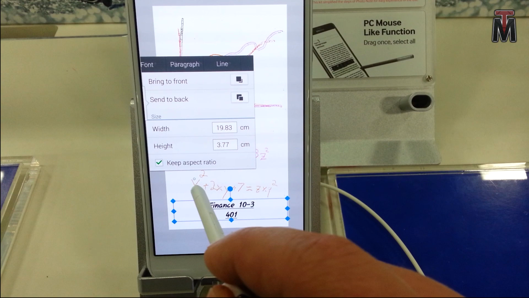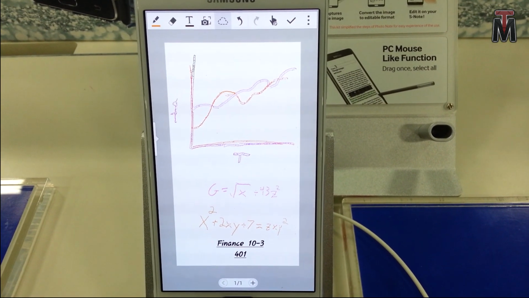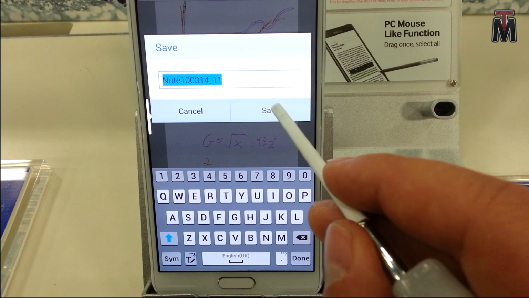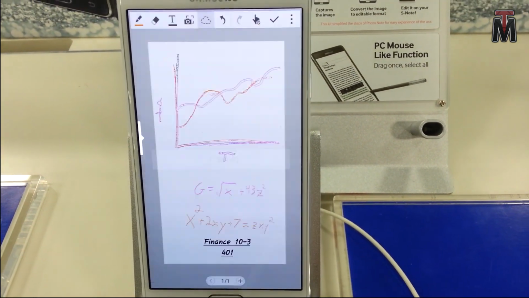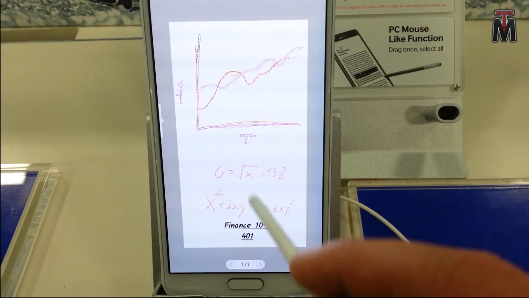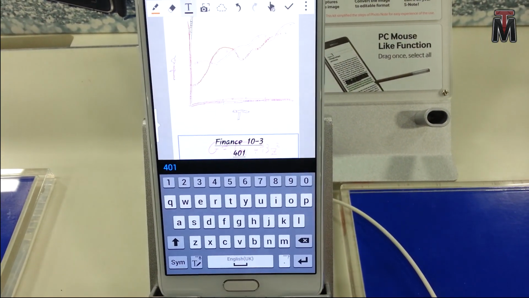There are also line and fill options for the text if you drag the tabs in the text properties window to the left. Those allow you to change line color and thickness as well as give the whole text box a background color. When you're done editing, hit the check mark at the top right corner of the screen to save it. This puts you into view mode where you can scroll around the image and review everything without worrying about accidentally changing something. To go back into edit mode, tap the pencil at the top left of the screen.